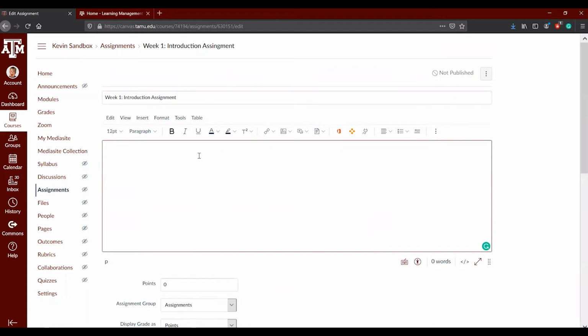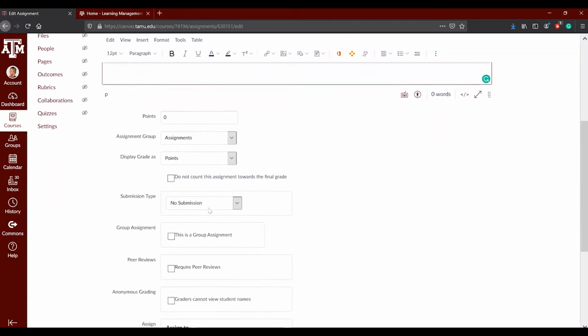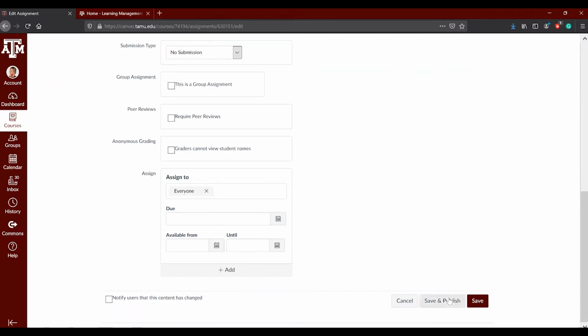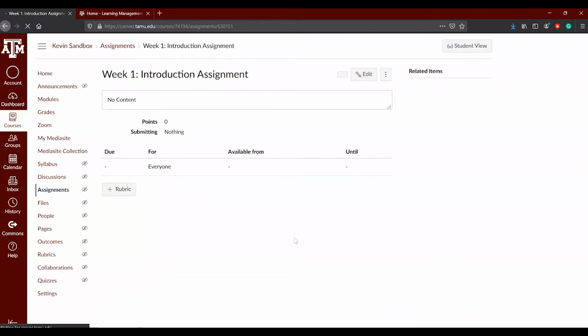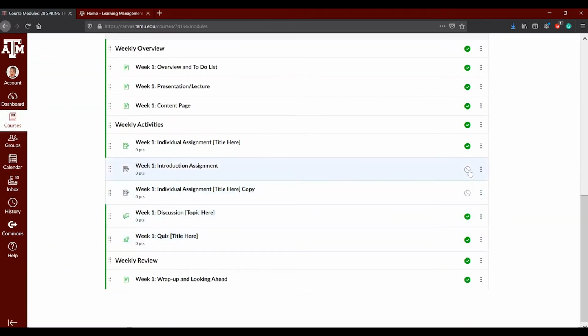And still, you have to use the rich content editor again and do basically the same format that I just showed you, and just click save or save and publish. Save if when you're not ready to publish it, and save and publish when you're ready for your students to see your assignments. I'm just going to click save for now. Then you can also publish it from there. Or if you go back to modules, you can always publish it from there.